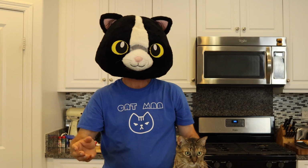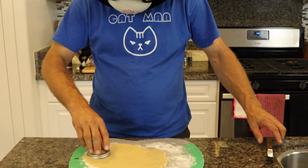So I didn't really like how those cookie cutters came out, so I'm going to make some cat faces with some extra dough that I had left over. Okay, so I'm going to use the lid of a mason jar to make the round face.